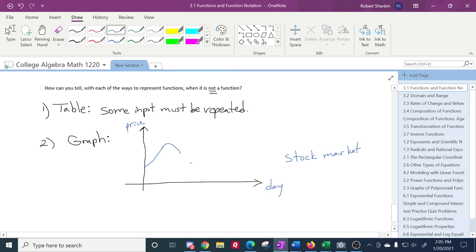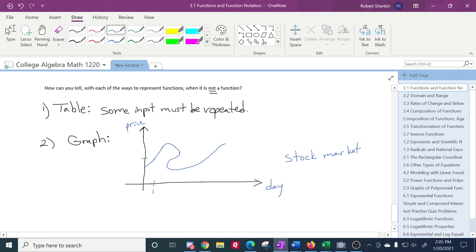This is a function. How can I make this graph so that it's not a function? What if it did this? You would never see a stock market curve looking like this. Why not? Because on day 1, there's a specific price.